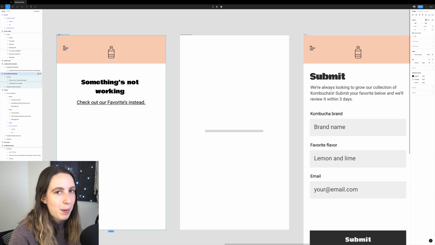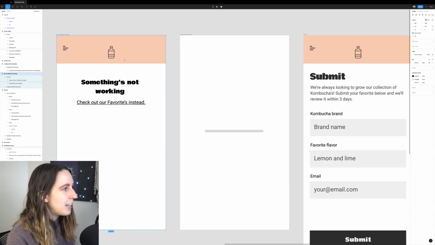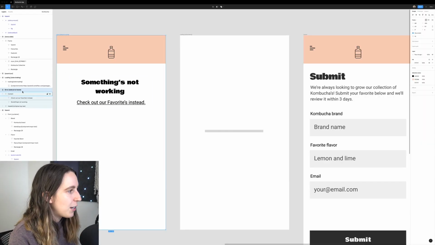I've also created an error state. I wanted to make sure that there was a page that in case there was a 404 or for some reason they clicked on something and it didn't work in the app, I wanna make sure I have a good user experience for this and they don't just get a dead end. So I created this page and I made sure to give it the tag of state error, and then in particular I wanted this to be the error state if there was an issue on the home page.